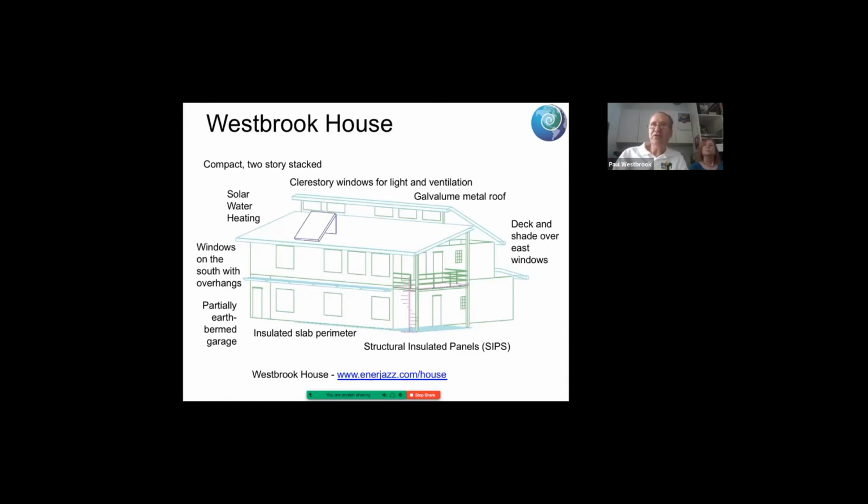And I think the record we've gone is about 2 months without heating or air conditioning, keeping the house at around the low 70s average temperature. So passive solar is really, what I love about it is there's no moving parts. There's nothing to fail really. You do it right at the start and then you get the benefits for the life of the house, which is 24 years. We've been in the house 24 years now last month.